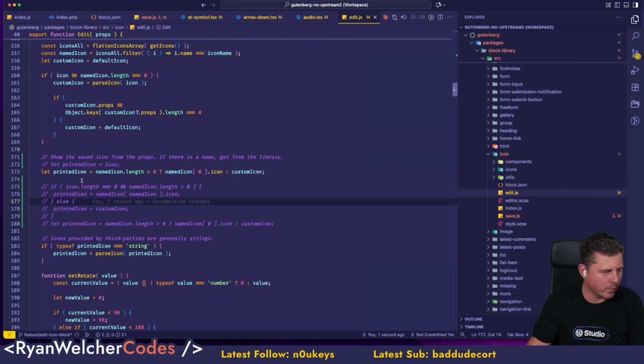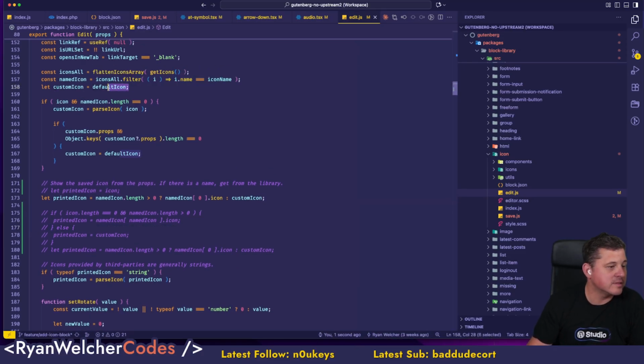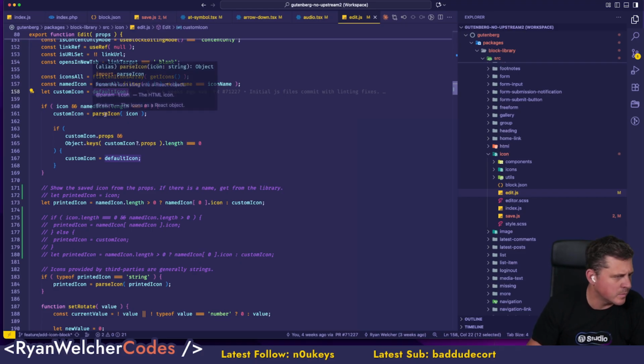So now what we want to do, the printed icon is, so what is custom icon up here? Default. Oh, that's the default icon. Why are we calling it custom icon? And why are we parsing icon?